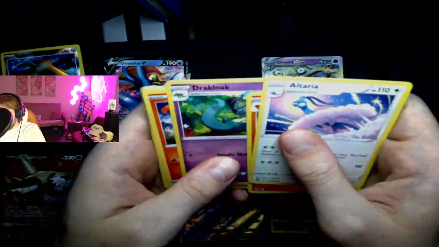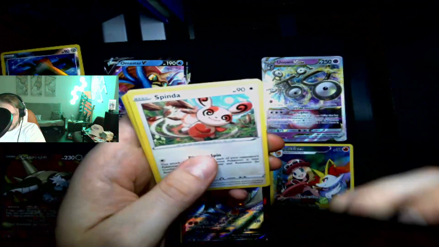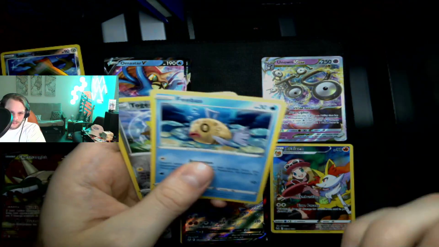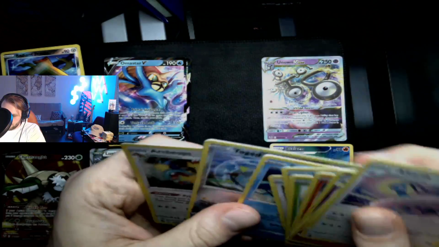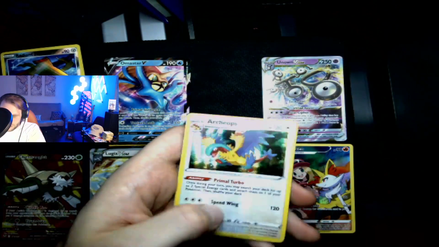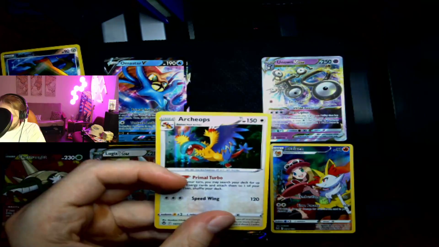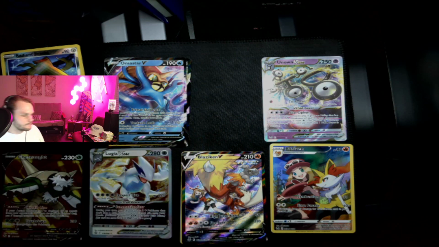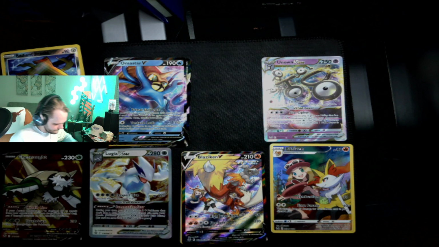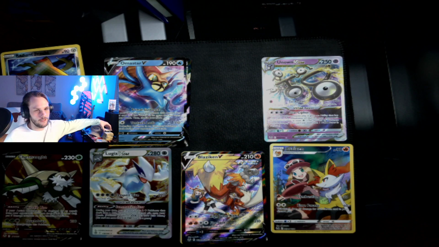Altaria, Fletch Rider, Jackalope, Ponyta, Venonat, Dewpider, Spinda, Phoebus, Radiant, our Reverse Holo, Togedemaru, and an Arcops. So the Holo Rare Arcops. This is a valuable card. I know that for a fact. Goes good with the Alolan Vulpix deck, as well as the Alolan Vulpix. Gotta make sure you have that card.